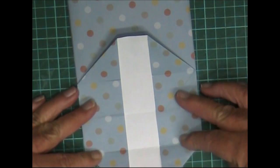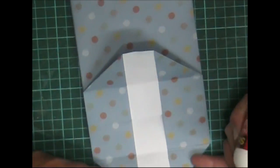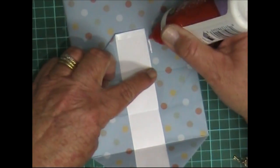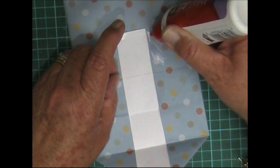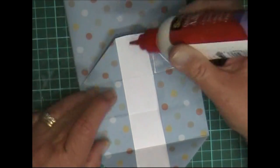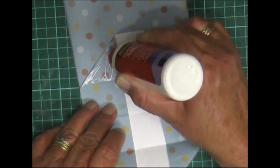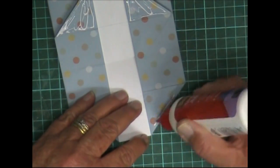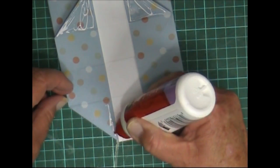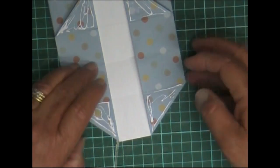Okay, so open them back up, get your wet glue. And on all these four triangle pieces here, here and here, that's where we're going to put the wet glue. Now be very careful when you're applying this wet glue so that you don't put too much so that it seeps out everywhere and joins bits and pieces that shouldn't be joined together. So when you fold it down and seal it, it doesn't all stick together on you. And the glue doesn't seep out.